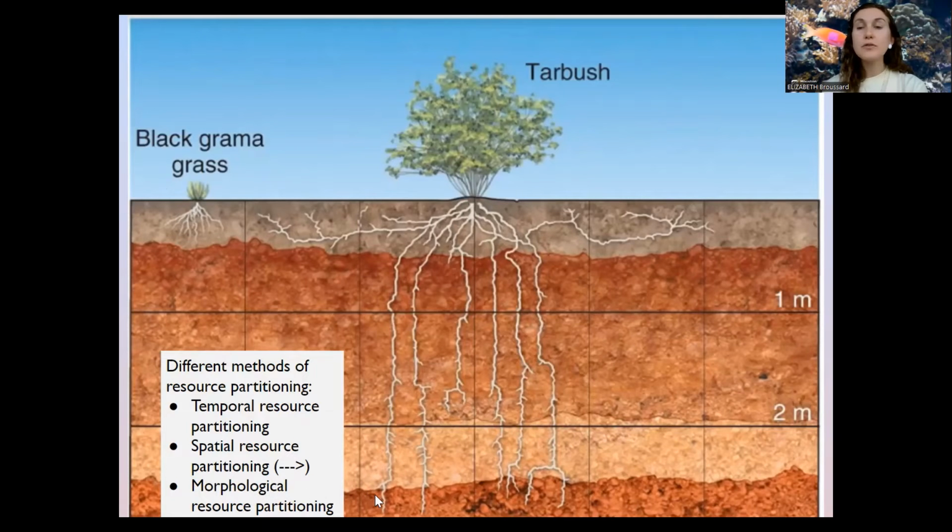Finally, morphological resource partitioning. I always think about bird beaks in this one. Morphology is like body structure. Some animals will have different body structures that make them better able to use different resources than others. For example, some birds will have little skinny beaks. Skinny beaks let them burrow into trees or attack insects, whereas a large broad beak is going to be for seed crushing. So different animals could have different body structures that allow them to better access some resources in contrast to other resources.